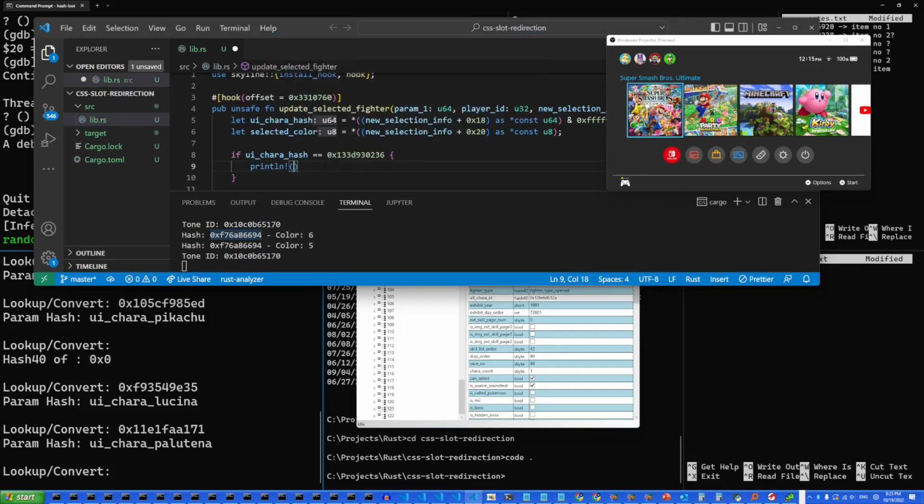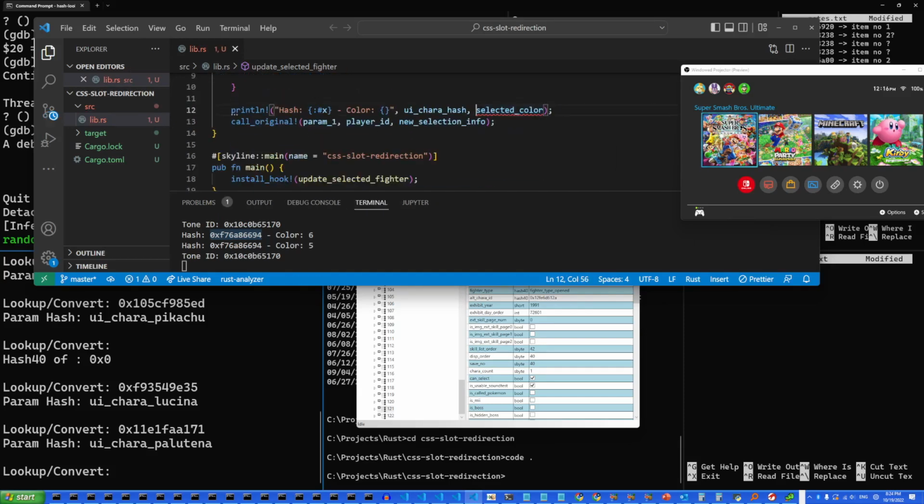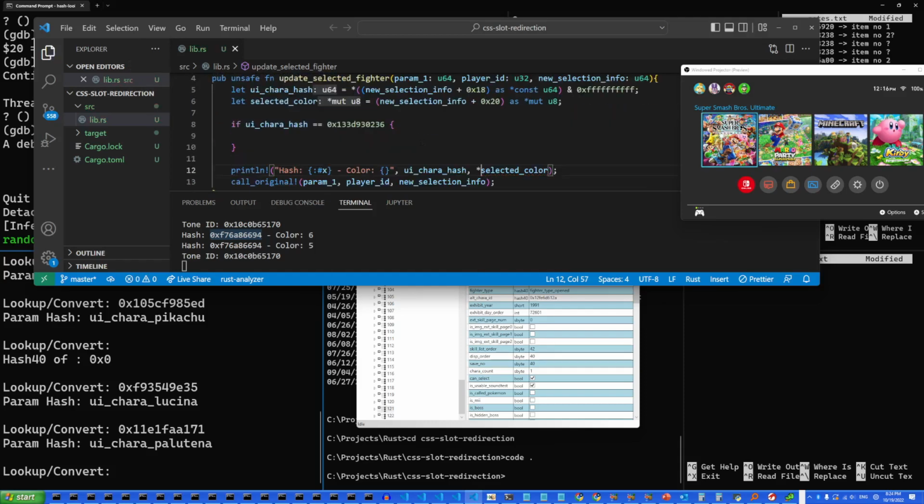Then we can go ahead and edit the selected color. But here's the thing I forgot to mention. This is a pointer, right? So the issue here is that this dereferences it, which makes this separate. So if you edit this and then pass back in the new selection info, the color won't change. So what you want to do is actually remove this and change that from a constant pointer to a mutable pointer. So now you want to dereference it on each instance you want to at least see it or change it. So if you want to change it right now, we just go ahead and do this. Set the colors whatever you want.